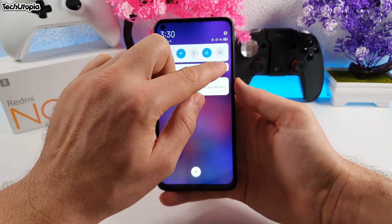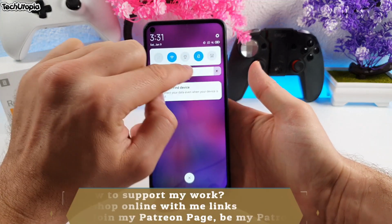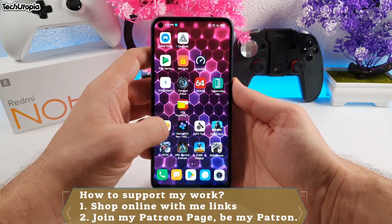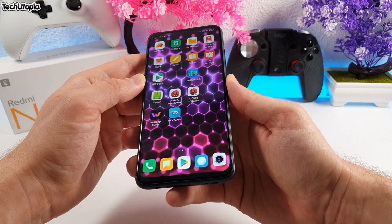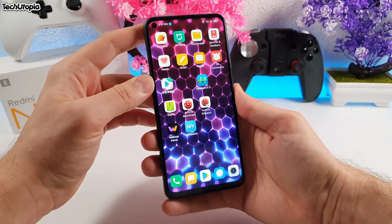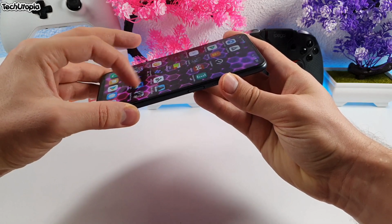Anyway, let's begin here with the viewing angles and screen brightness. This is the minimum screen brightness, 50% screen brightness, and maximum screen brightness. Check this out. For this price tag, again, decent brightness here, and the screen itself can't beat the Pro version. The Pro version has a better, higher quality LCD IPS panel, but for this price tag, we can say it's passable, ninjas. Viewing angles are also decent, seriously decent for an IPS panel.